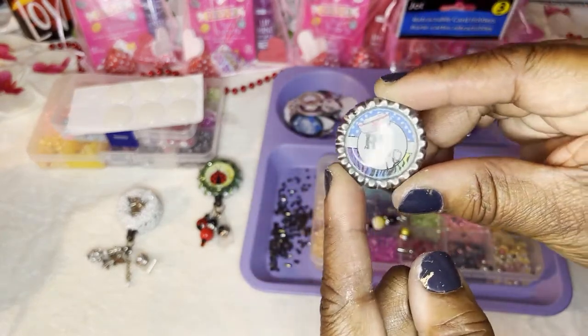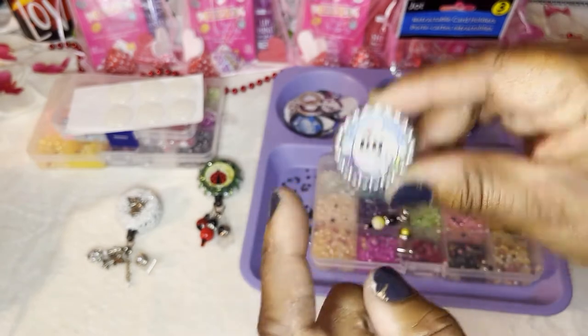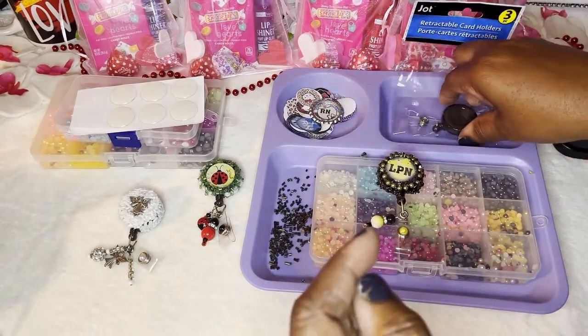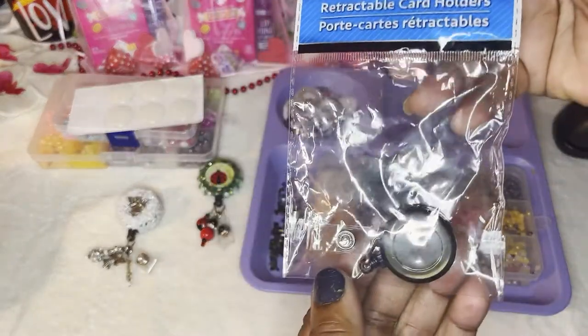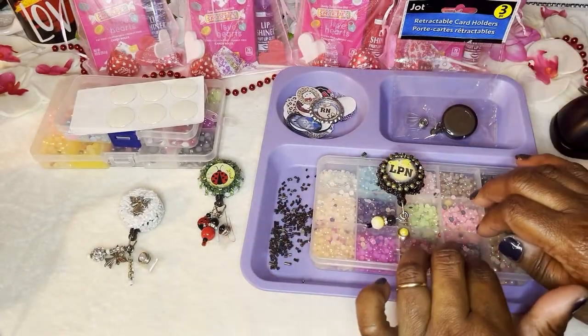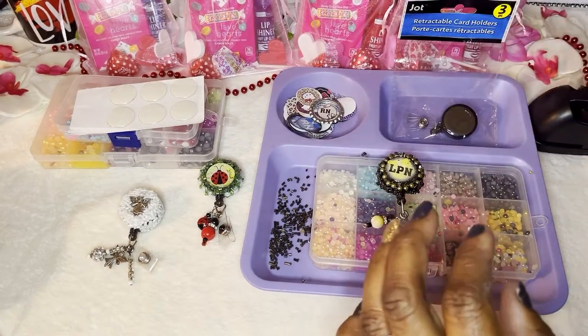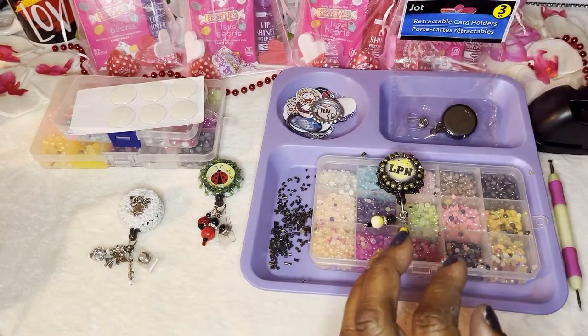Get you some bottle caps. Put your little dome on it. That's all you do. We already did that. Y'all already know about the badge reel. We did that. And little flatback pearls and your little 1 inch. Okay. And you know you have to have your tools and all that kind of stuff.